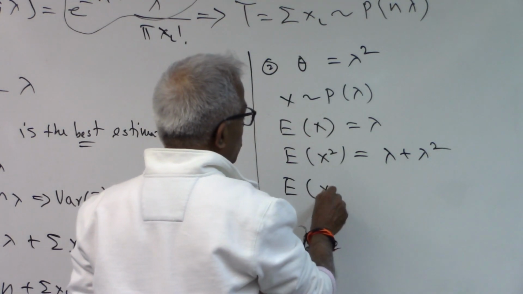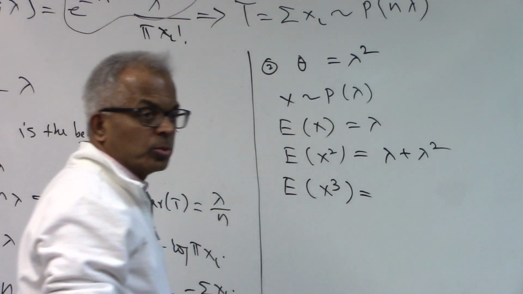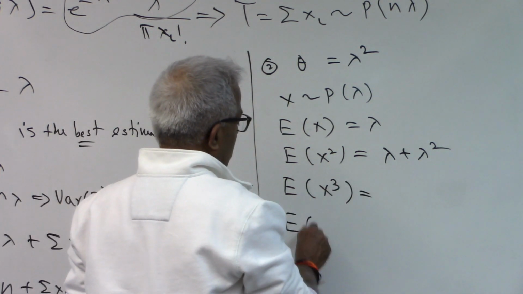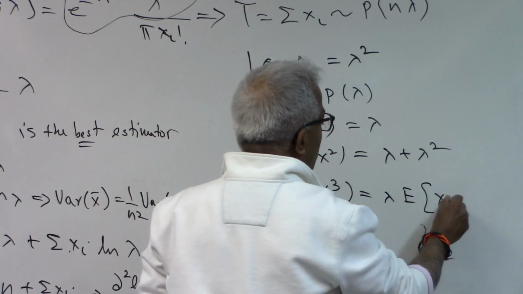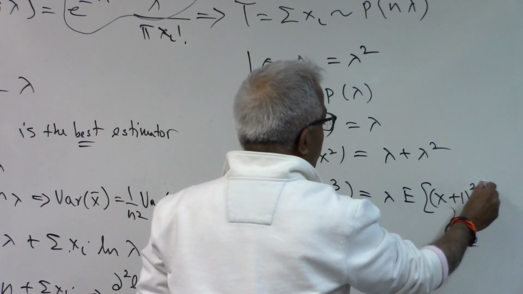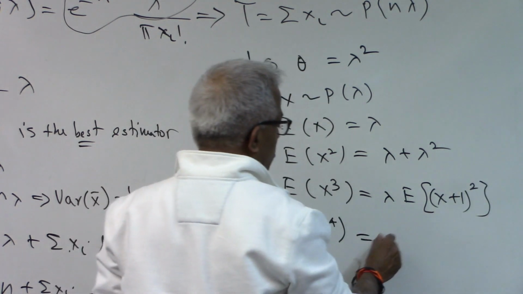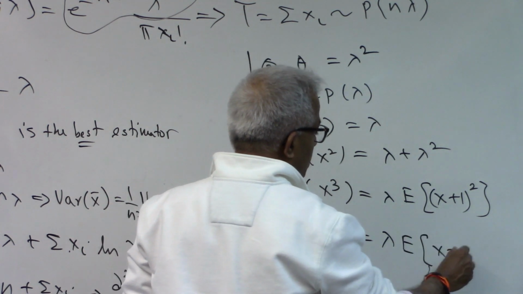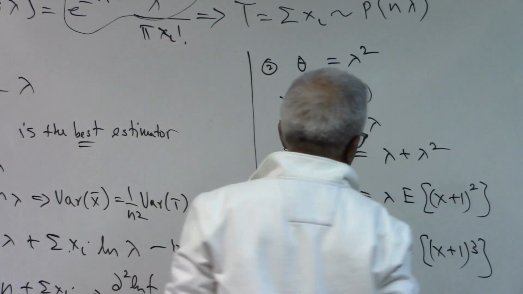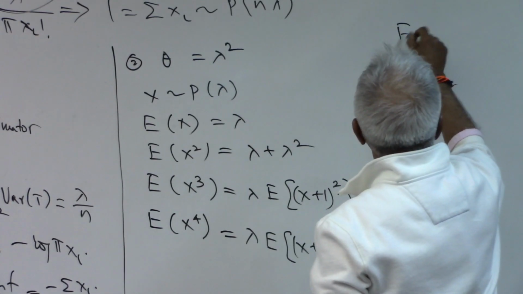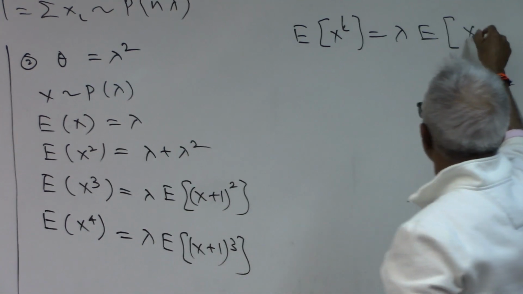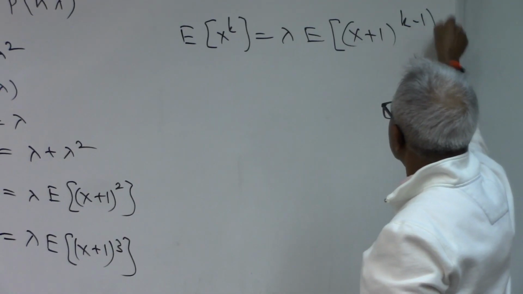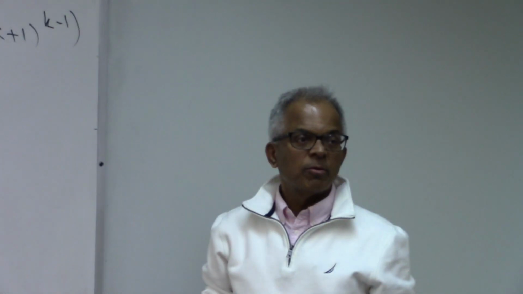We will need this, so I'm going to ask you, what's the expected value of X cubed? Do you know how to compute it? An easy way? For Poisson, this formula is true. Have you seen this formula? For Poisson, the expected value of X to the k is lambda multiplied by the expected value of (X plus 1) to the k minus 1. Some of you are seeing it here.